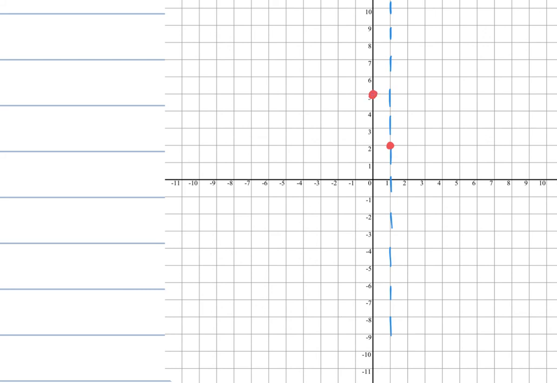Now, there's only one other point that we know, okay? And it's the fact that this is an axis of symmetry, right? What does symmetry mean? It's even on both sides, right? So if there was another point on our graph that we could put, what other point do you think we could put? Shayla? Negative 1, 2. This one?